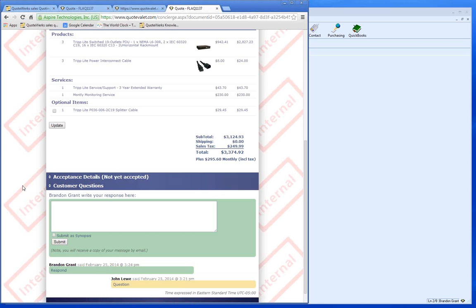And you'll see there, it'll actually post my comment along with the customer's comment. And then that sends an email to the customer as well, so that the customer gets an email notification that I've responded to their comment. This will also CC the sales rep, so you'll get a copy so that you'll know that it did go out to the customer, that they did respond.